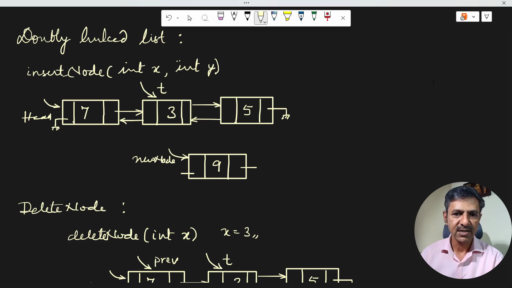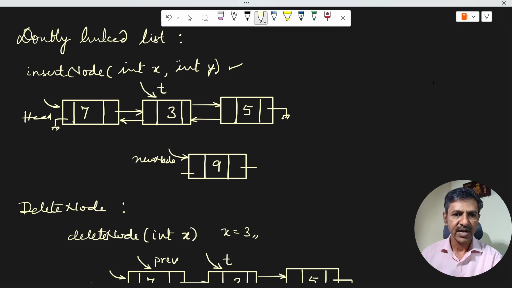So in my last session, I showed you how to build a doubly linked list. A doubly linked list contains nodes with two pointers, one pointing to the next node, another pointing to the previous node. We saw how to add and how to append, but we were yet to explore how to insert a node in between. So if you look at this linked list scenario where I want to insert a new node with value 9 after 3.